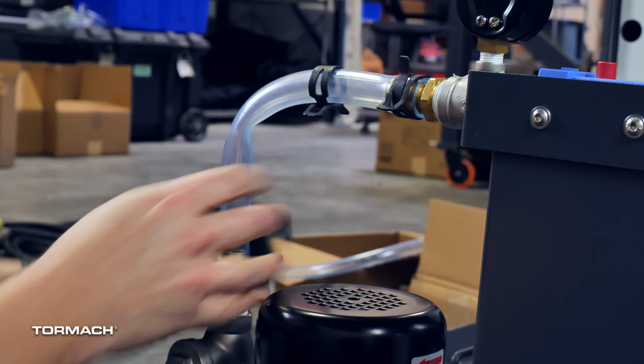We found it easier to feed the hose through the top of the energy chain down to the coolant manifold block. But to do this, you need to remove several of the energy chain covers at the corners with a flat blade screwdriver. It may be helpful to have the Z-axis raised to its maximum height.